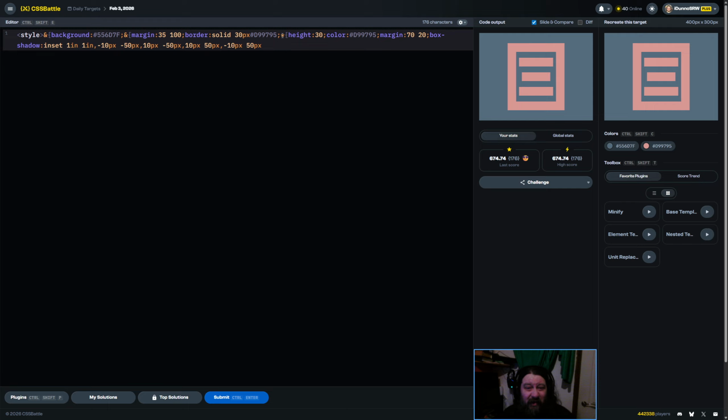Then I'm guessing the star is just magical. It's selecting an element that I don't know exists. It might be the style element, I suppose. I don't know. I can't see how it would be, but likewise, I don't really care. It works. And then that's just this middle line here. And then we just use box shadows and go there, there, there, and there.